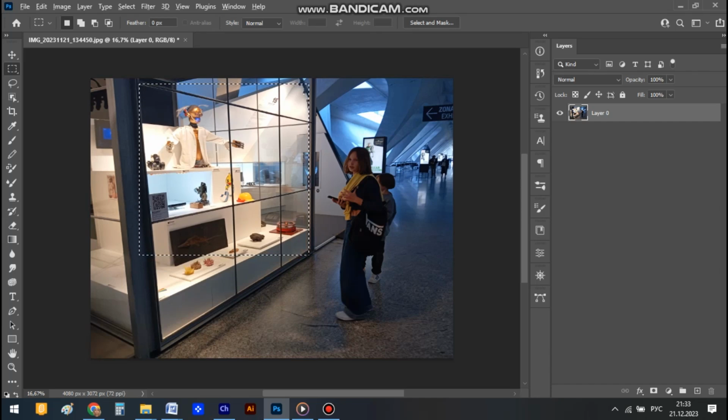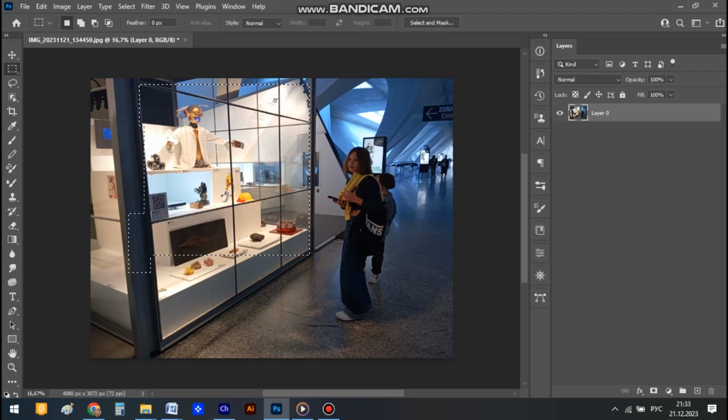What's new and interesting? For example, if we have selected and see that we have captured more than necessary, and I would like to trim the selection a little, to do this, hold down the Alt key on the keyboard. We will have a minus. We stretch the selection area with the left mouse button, thereby we trim the selection along the specified contour, and the program removes the excess.